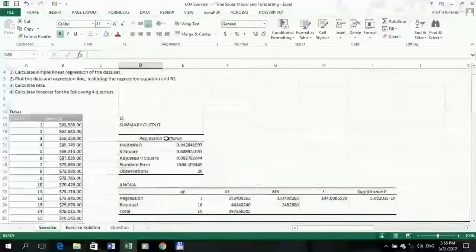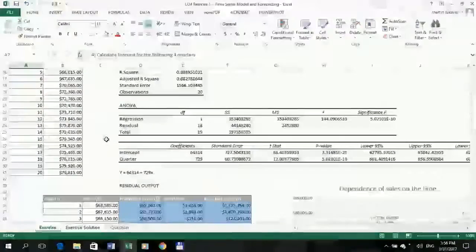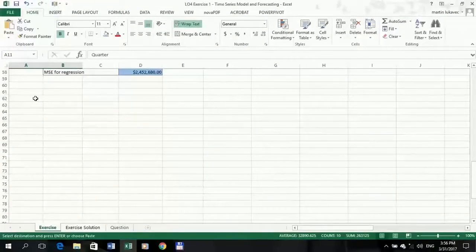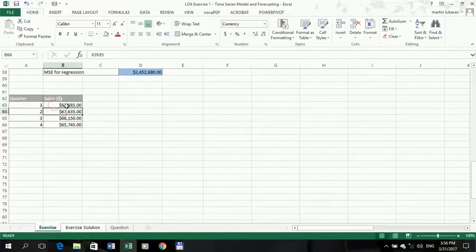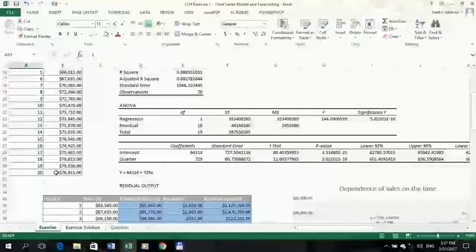And now we calculated the MSEs, and we have only one last task to do: calculate the forecast for the following 4 quarters. So I'm just going to copy this first part of the table over here, delete the numbers. I don't need them right now. I just copy it basically for the formatting, for nothing else. And we're going to calculate the following four quarters.